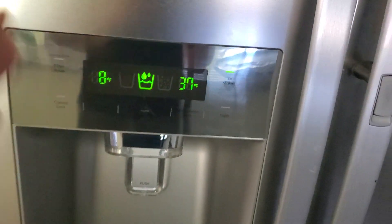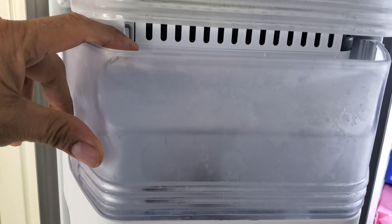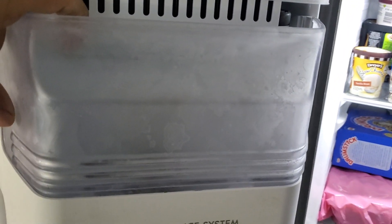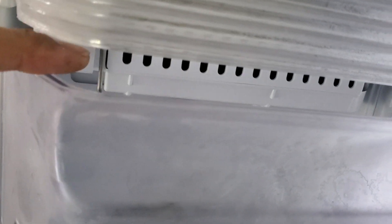So let's say you have water coming in, it's cooling, and the ice maker is on. Then the next thing you have to do is look behind it — there is a wire with a level sensor or level switch inside. Basically, when your freezer fills up all the way with ice, it hits the switch and the ice maker stops making ice. So you need to check that this wire is not stuck in the up position — it's supposed to be in the down position.